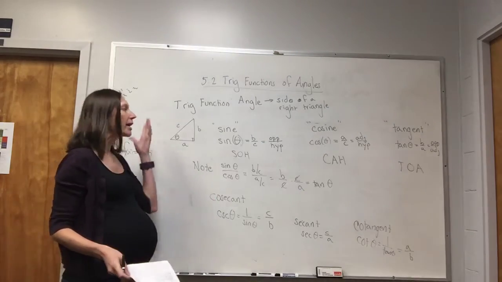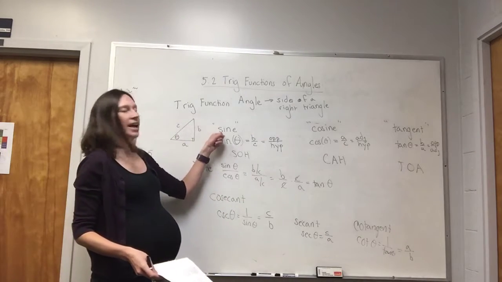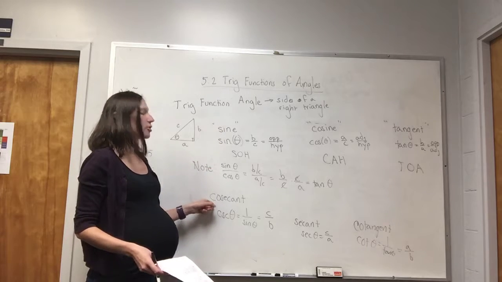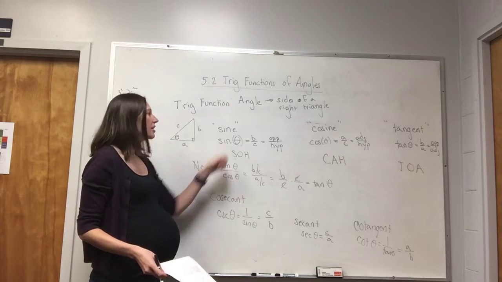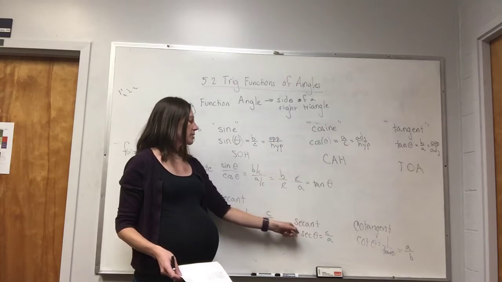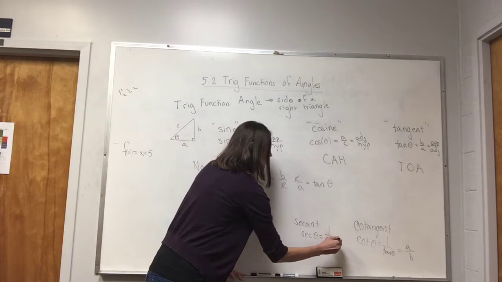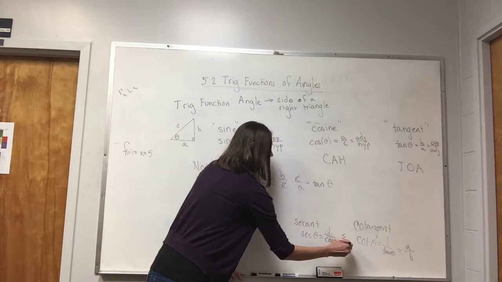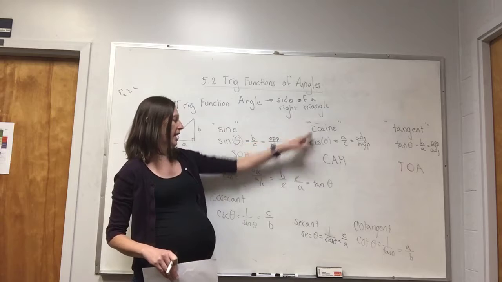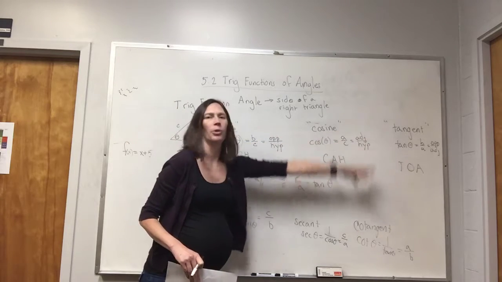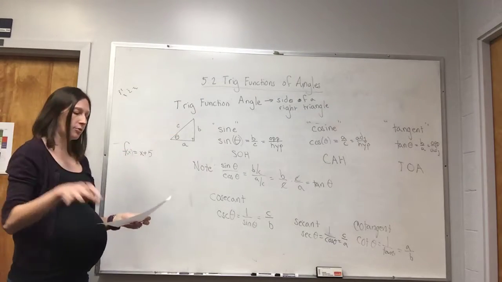But I will tell you how I kind of remember it because there's a lot of weird terms here that you don't use every day. Sine, its reciprocal is the one that starts with the C, okay? So we see it starts with S paired with starts with C. Same thing here. The reciprocal, I forgot to write what the reciprocal was, 1 over cosine. That could be helpful. Its reciprocal is secant. So again, the S is paired with the C, and these have the same root word in them, so they're associated as reciprocals. Okay? So having all of those at the ready will be important.